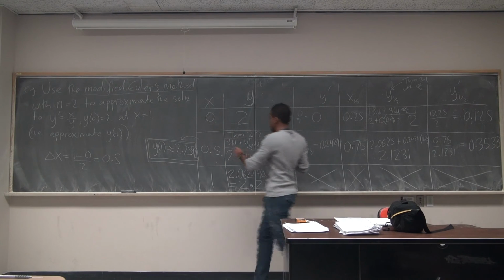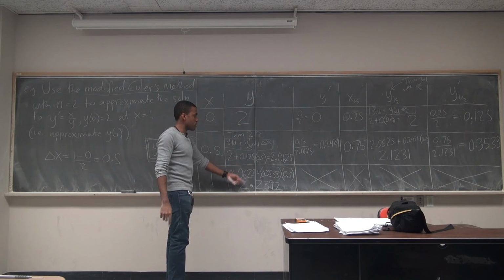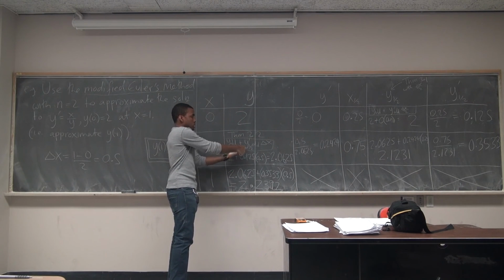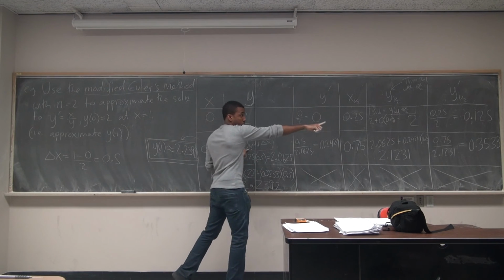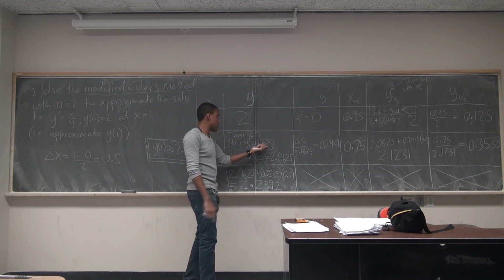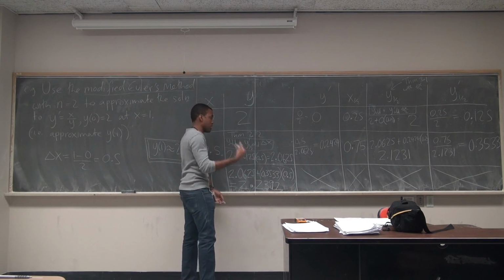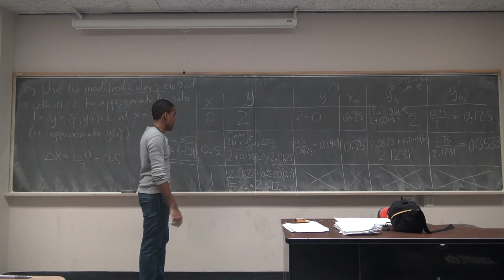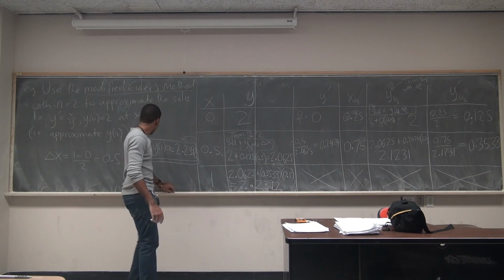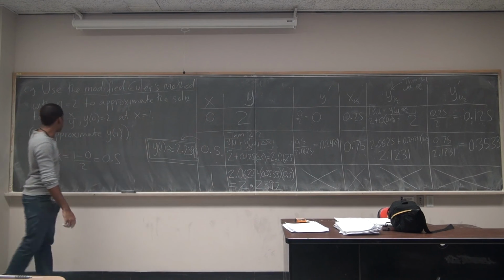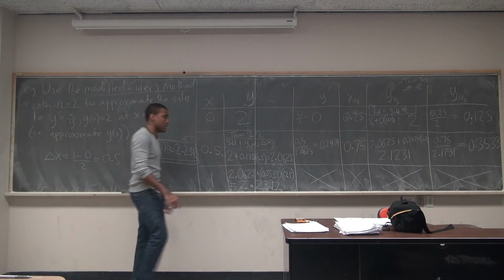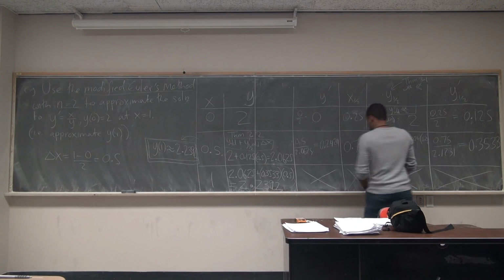When I end up here, I'm always going to be using theorem 3.2. I'm always going to take the old y value, which is the guy from above, plus the y prime half, which is the guy from the last column, times delta x, which you found in the beginning. And you're always going to be doing that formula. You're going to keep repeating this until it's done, for however many steps they tell you. Now with modified Euler, it's very typical to only use 2 steps, so I'm going to ask you for 2 steps. I won't ask you to do this more than twice. I'm not a sadist.